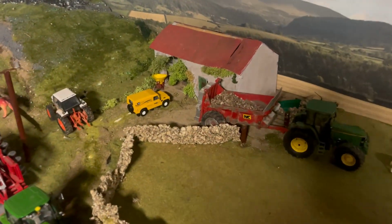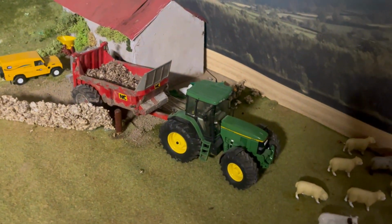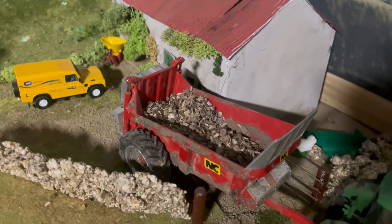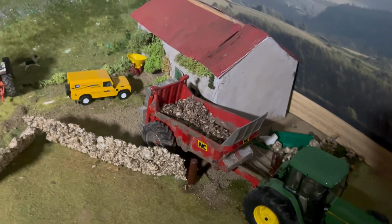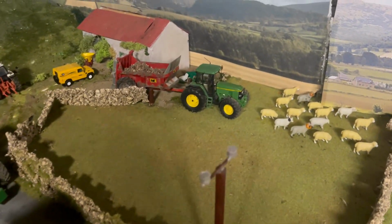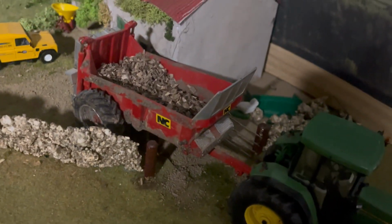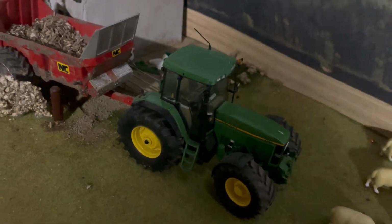A bit of a predicament over here in Finbar's farm. As you can see, one of James and Michael's drivers is in the 7810 John Deere, and he was passing by with about a quarter of a load left over in the muck spreader. Finbar said, pull in here and you might be able to get a good bit of field spread. He got the tractor through, but because the muck spreader is so wide, he just couldn't make it through the fence post. So he's in a bit of a sticky situation here at the moment.